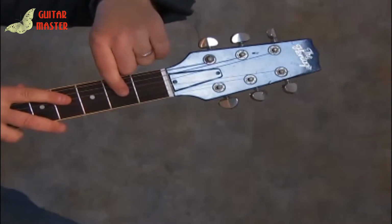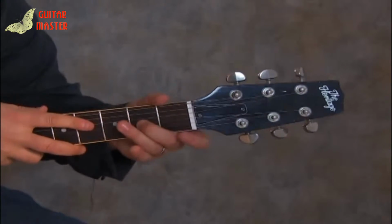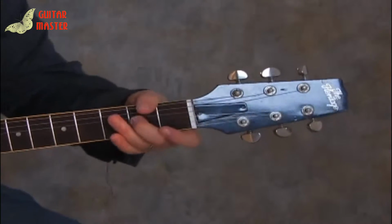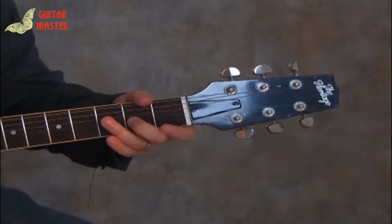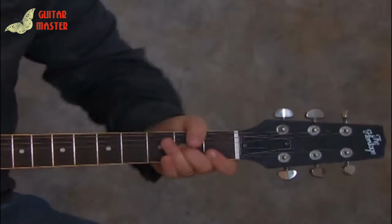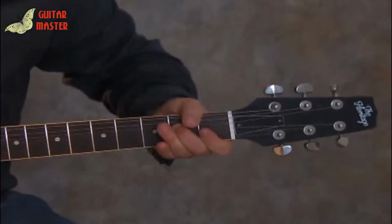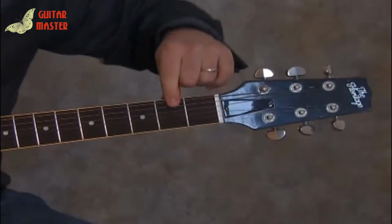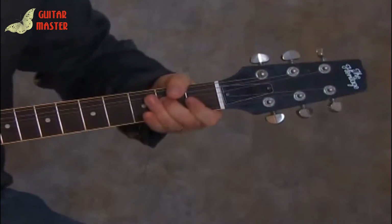Middle finger on the G string, just rip into it and bend it up like you're strangling the guitar, with some fire, just like this. And then I'm just releasing it and then going to the second fret on the D string.